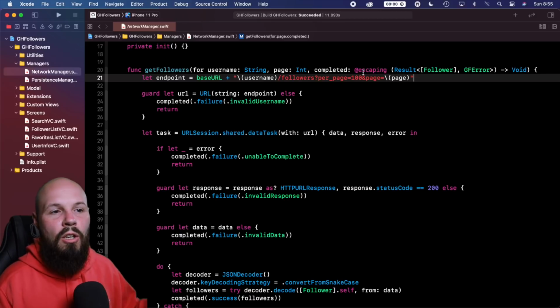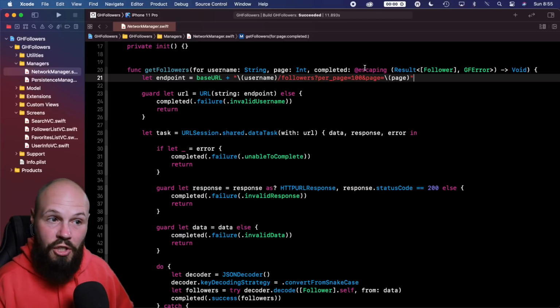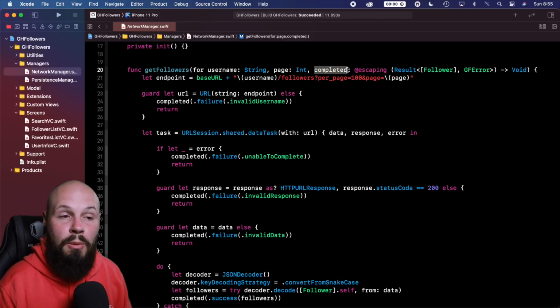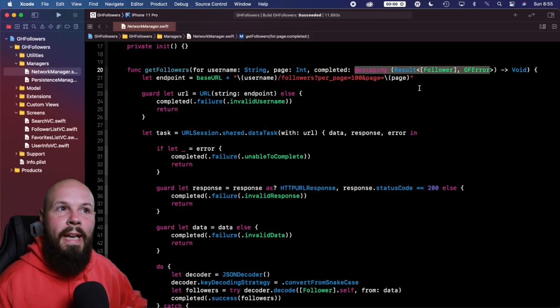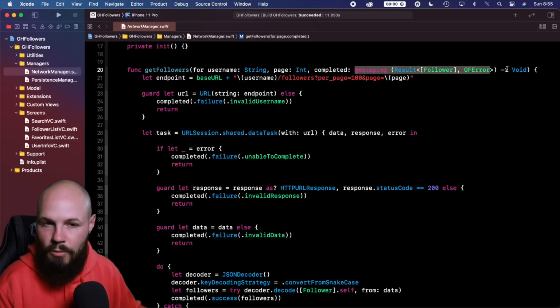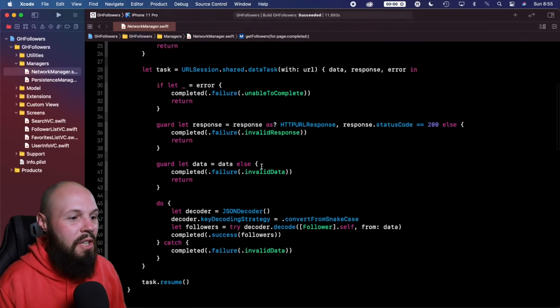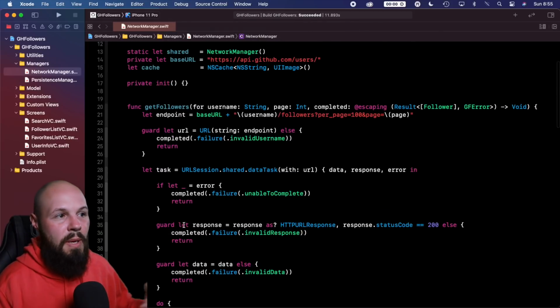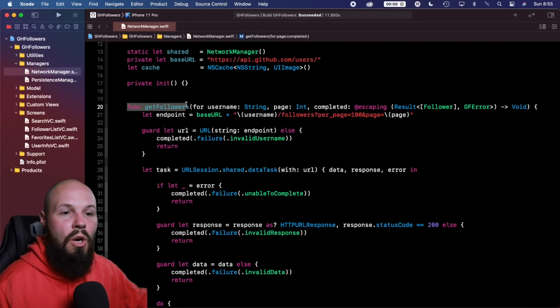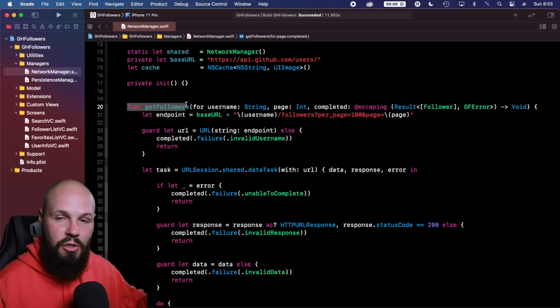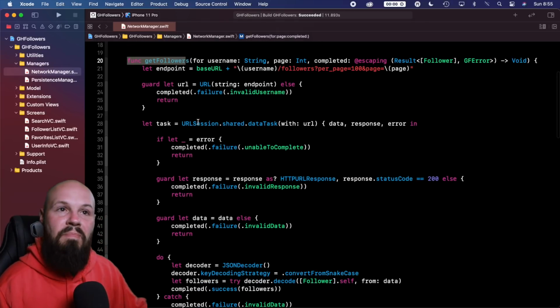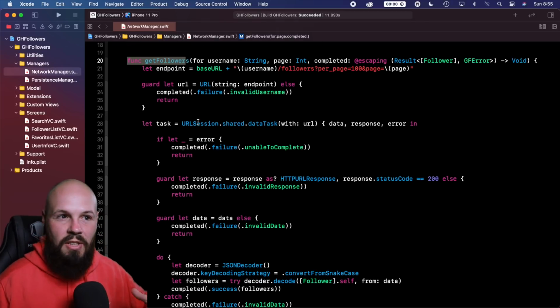Well, when you pass in a closure as a parameter in a function, which is what we're doing, we have a parameter called completed, and here's our closure. It can do one of two things. It can be executed immediately within the scope of this function, which, to refresh you, the scope is this curly brace down to this curly brace, which is basically everything that's happening in getFollowers. So one option is to have that closure execute immediately within the scope of that function. That would be non-escaping, right? Because it doesn't have to escape.